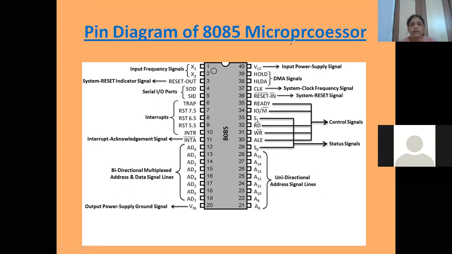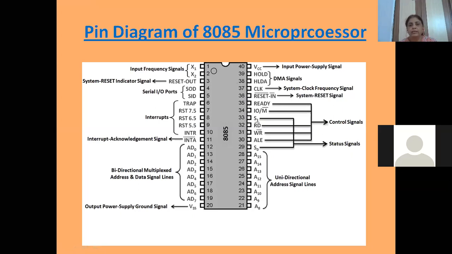So these signals are called status signals. Status signals tell the status of microprocessor, that the microprocessor is right now doing or executing which operation. So S0 and S1 give you four operations: halt, read, write and opcode fetch. But it is not giving a clear picture of where reading is from and where writing is to. So that is done by the third status pin, that is IOM bar, pin number 34. That will tell where the reading or writing is from.